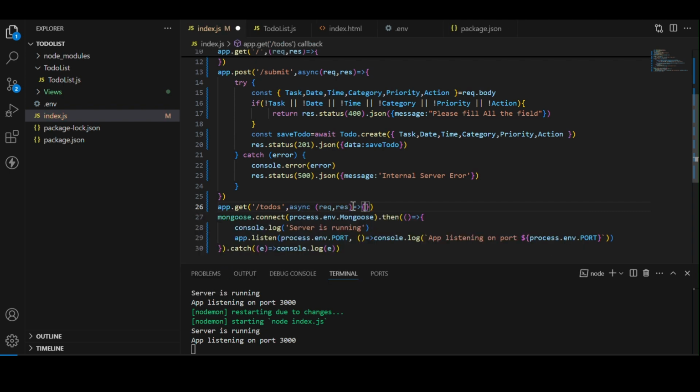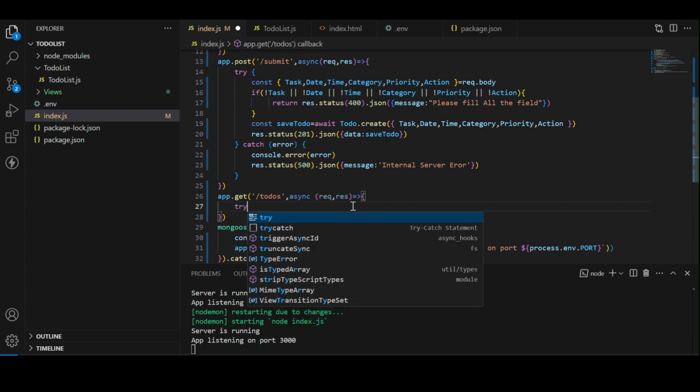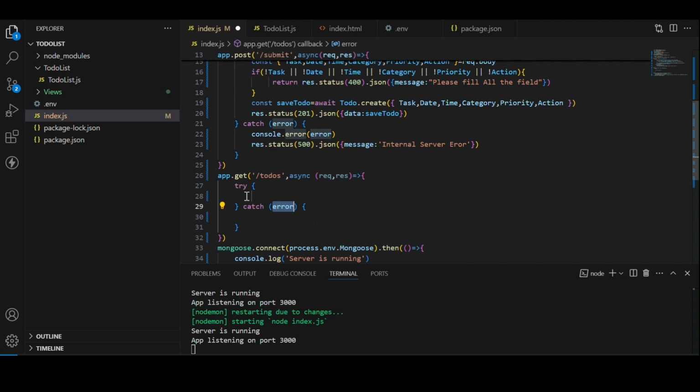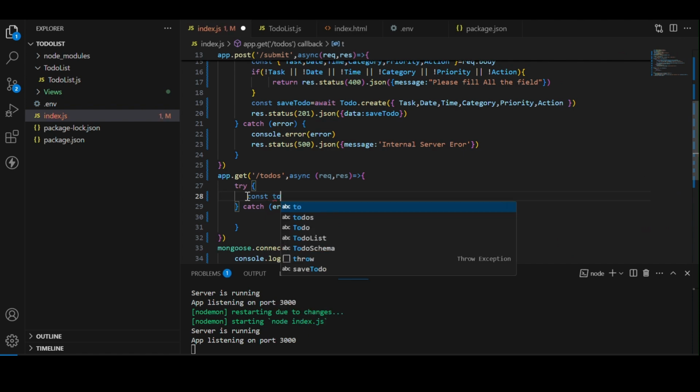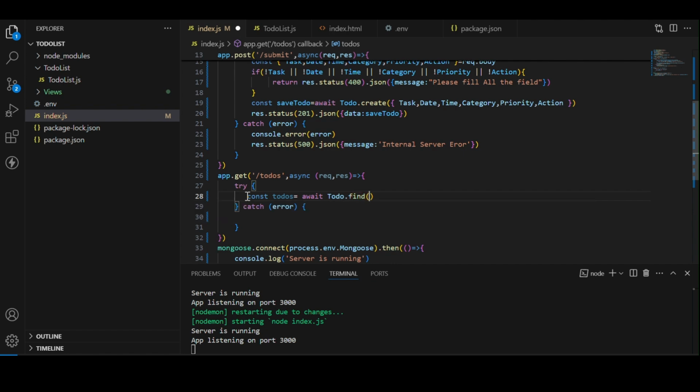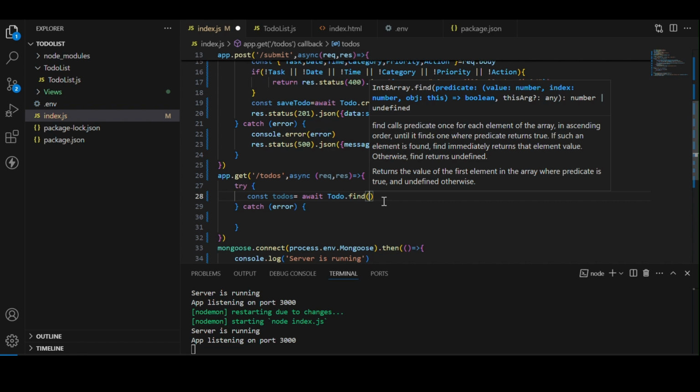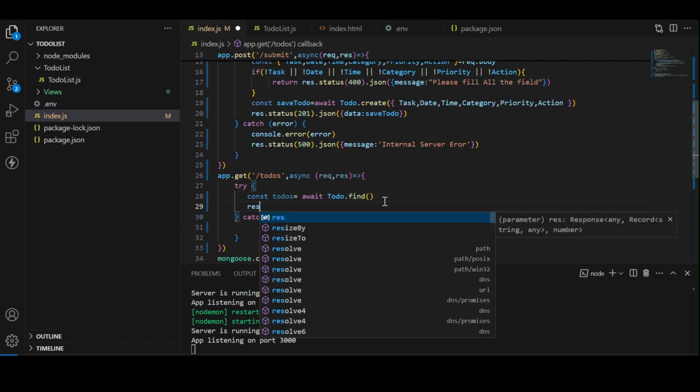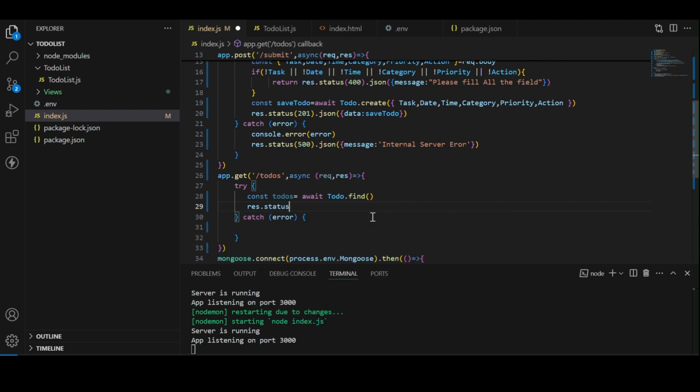Let's do try catch. const todos will be await Todo.find. Our response status will be 200, and the JSON here will be all the data.